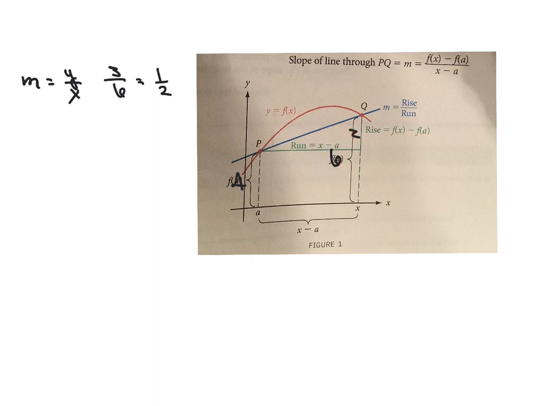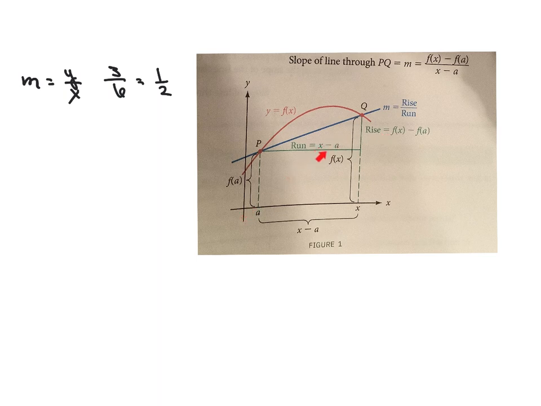And that's what they did here. So let's look at this without numbers. They're saying if we took f of x, this whole distance, minus f of a, that would give us the rise. And they're doing the same thing with the run here. They're saying the distance from here to here is x, the distance from here to here is a, and we only care about this distance. So we're going to take the whole distance and subtract this little bit here, a, and that will end up being our x value, our run.